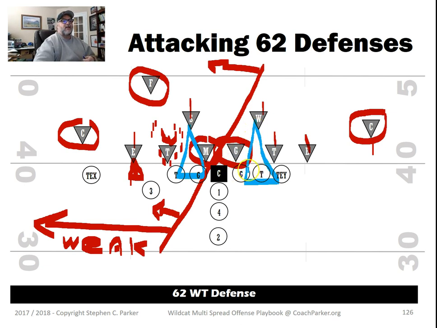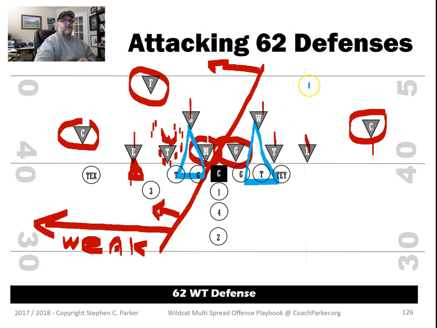But I want to hit wherever I find that. And really, that's a good general rule: I want to attack any defense where there's the linebacker. Because I'll split this with a split block and shoot a power lead or a lead up there on the linebacker and then cut off that. So the 62 defenses, or the 60 defenses, are really good to find those free gaps and to attack with a power lead or a lead.